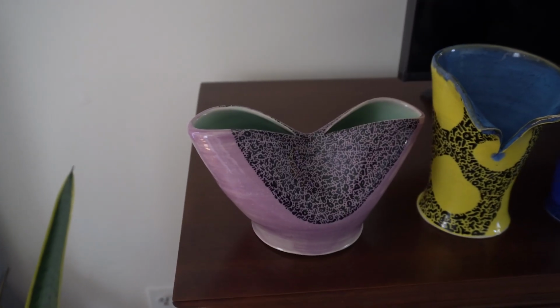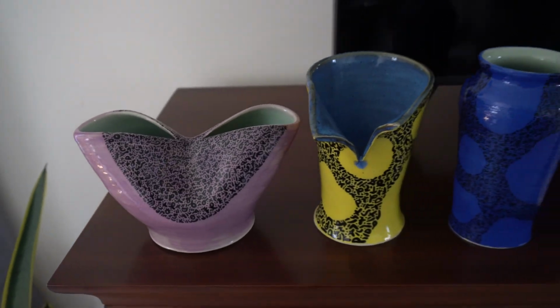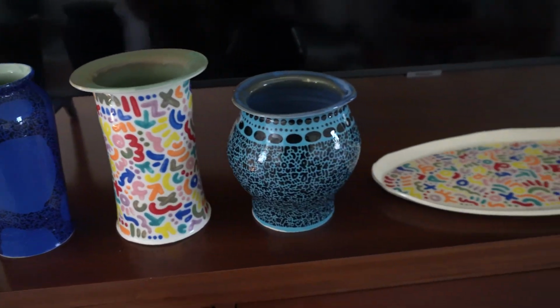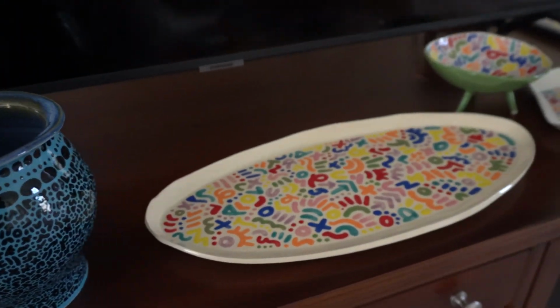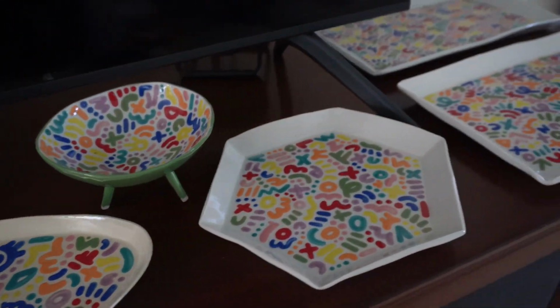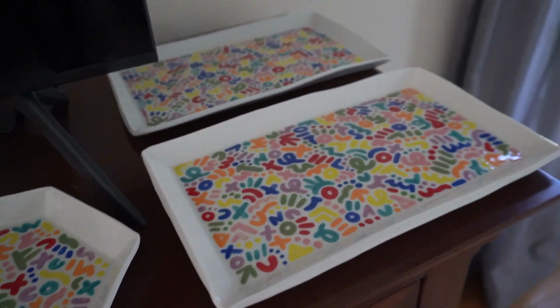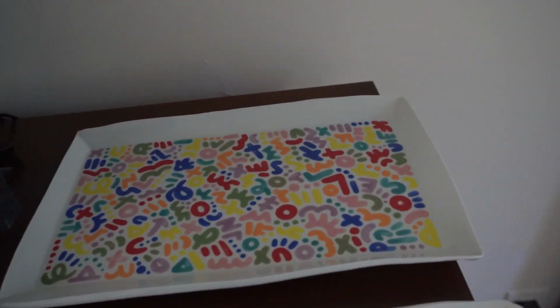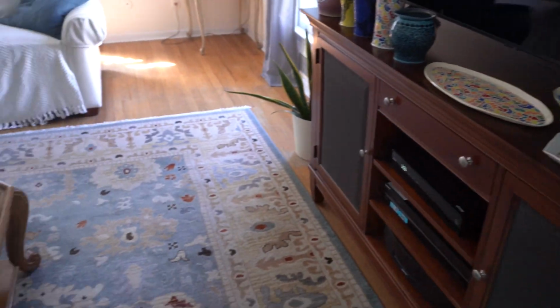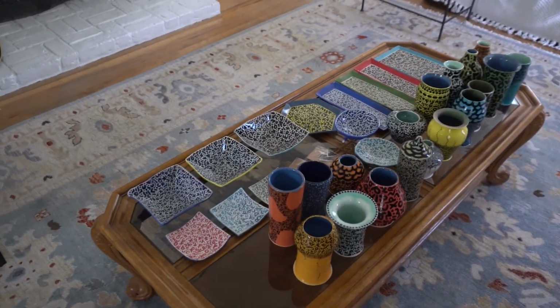Here's what came out of the kiln. So, successful firing. All the colors look really nice. So yeah, happy with that. And they're gonna join all of this stuff.